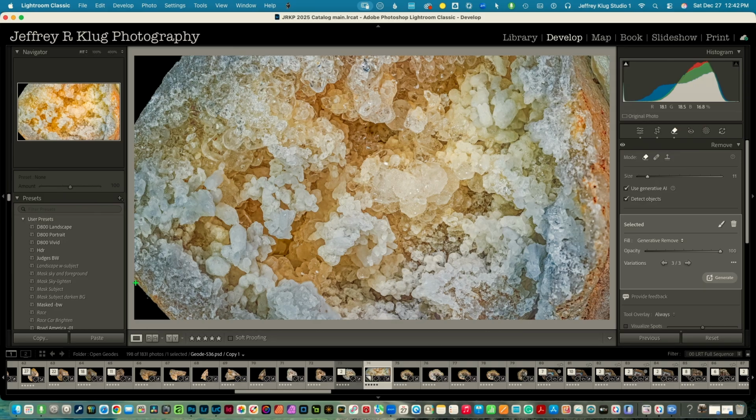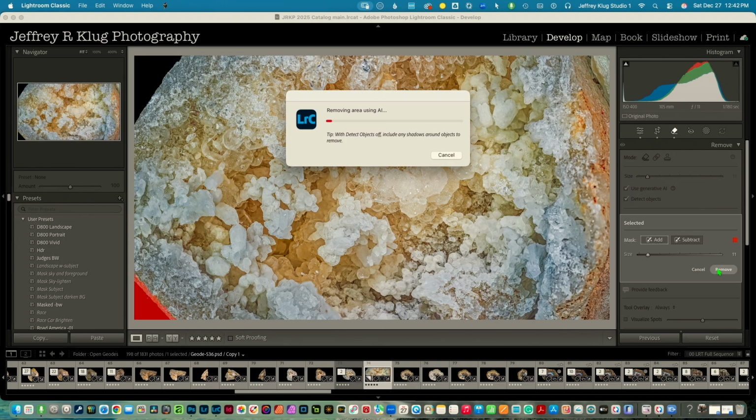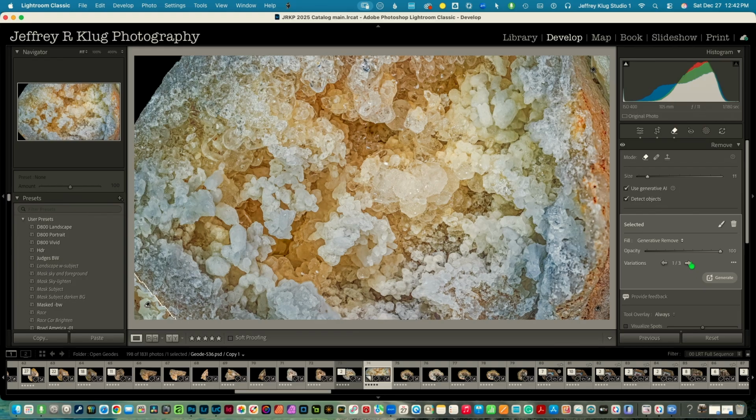Let's get this corner. Yep, and the last corner.